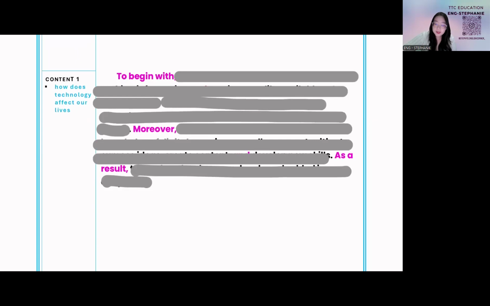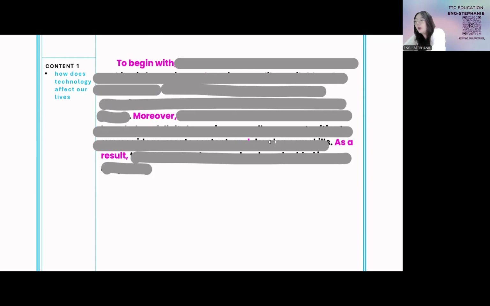Let's move on. So now we go to content 1. Because I want to get the organization mark, I will use "to begin with" or "as a result" and so on. So why? Because although initially when we analyzed, we said we use 1 point, it doesn't mean that we cannot use more than 1 point. So I want to get content marks as well. So I have more over here for the elaboration.